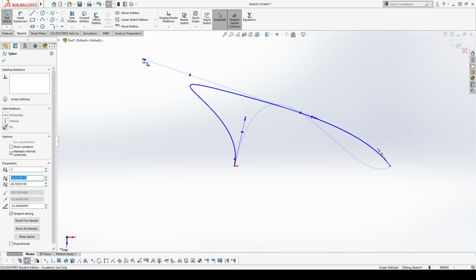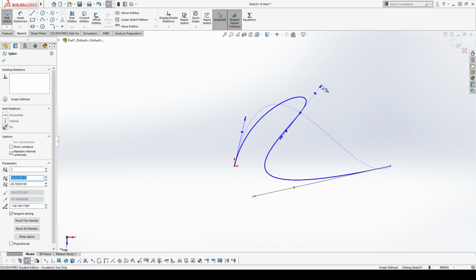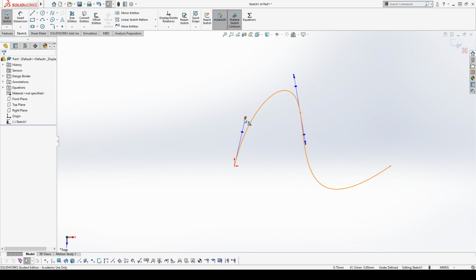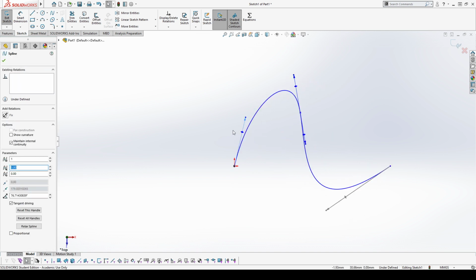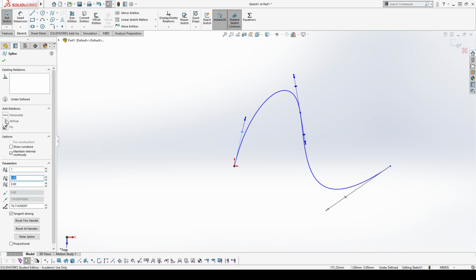And then the more force you give it, the more it controls that line. Control directions. You can also give these relations. So, let's say that I wanted to make this vertical, so that right at this point, the slope of the line is vertical, and it has this particular magnitude associated with the dimension of that vector.